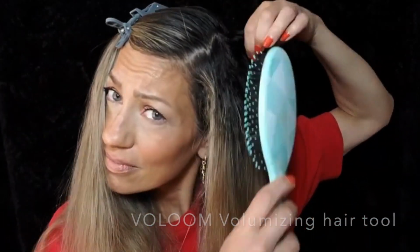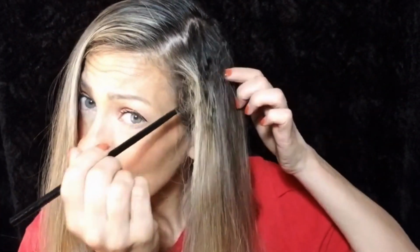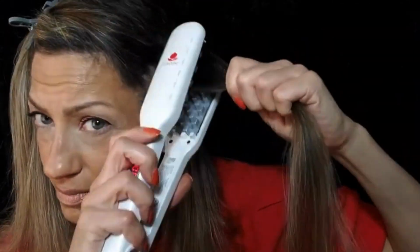So basically it gives your hair this crimp, and that actually gives it texture, so it will give it some volume. So this was only the second time I tried this device, so it is a little bit tricky at first, but I would say it's pretty cool. As you can see, I'm parting my hair and going down and crimping right above my ear and right by where my eyebrow is, and then I'm flipping my hair over and doing the exact same sections because I'm going to be wearing a middle part today. So these side sections are going to be all concealed and hopefully give me some volume.